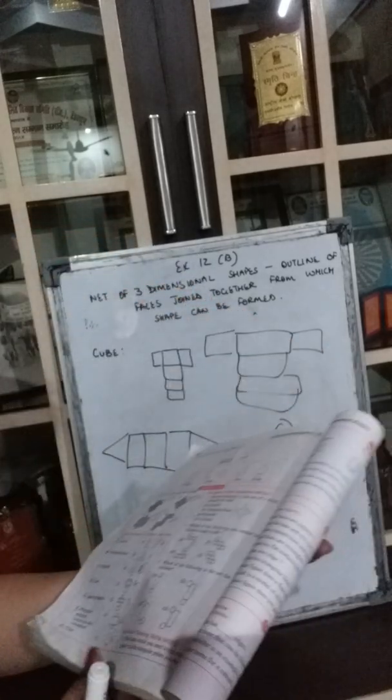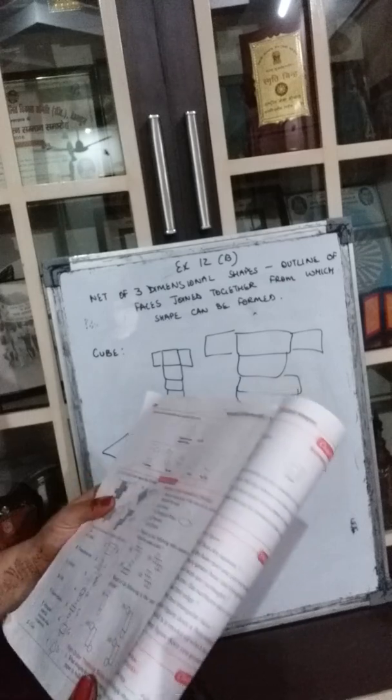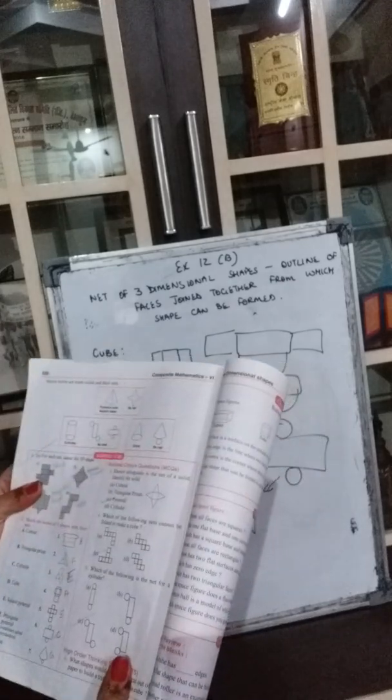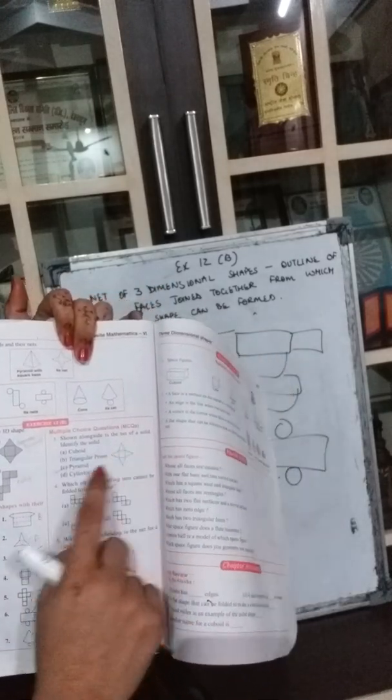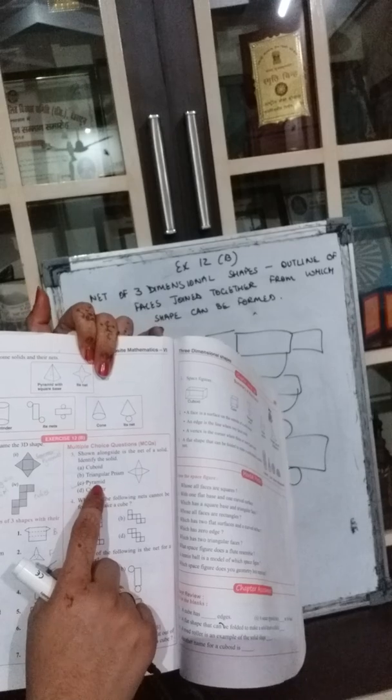Okay. And then we have a cone. Cone you can see is this one. Here when these sides will be joined together, it will form a triangular shape and this will be the circle shape at the bottom. So this is a net of the cone. Okay. Then we have the third question. Shown alongside is a net of a solid. Identify the solid. Here you know it is 4 triangular shapes and 1 square. So it is a pyramid.